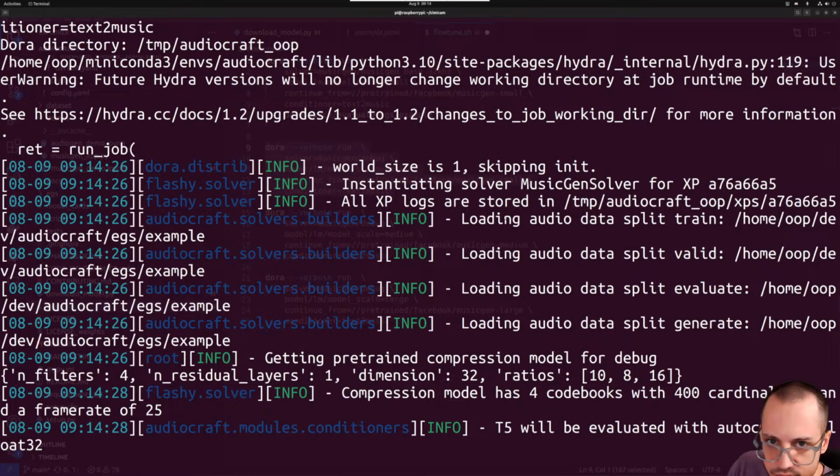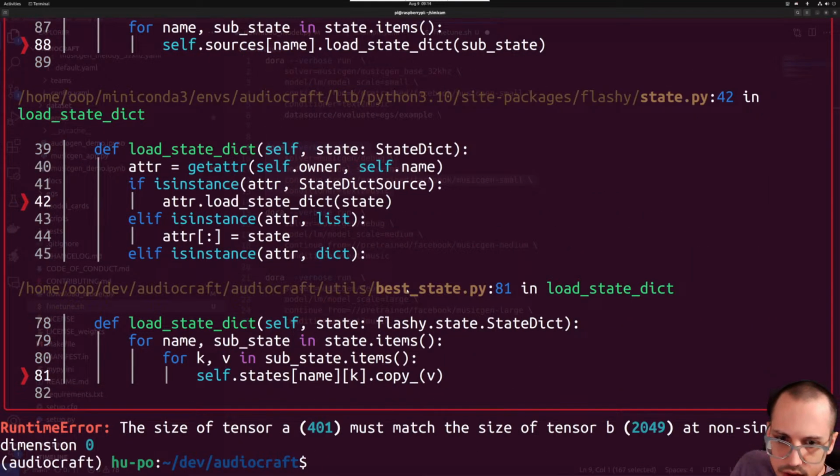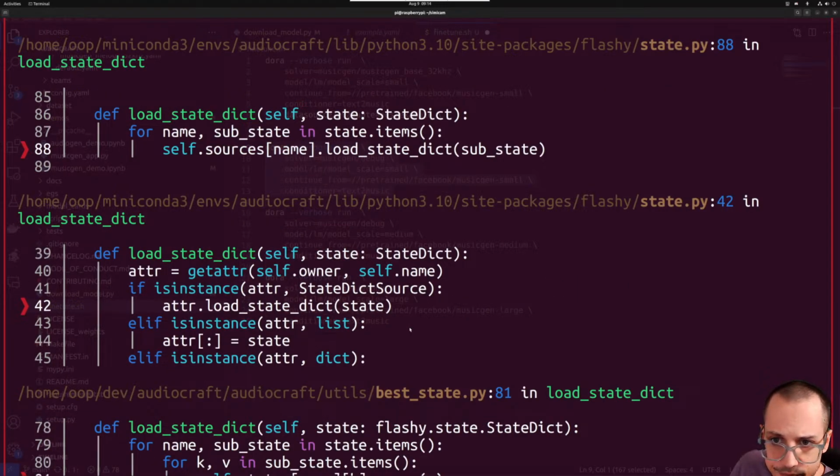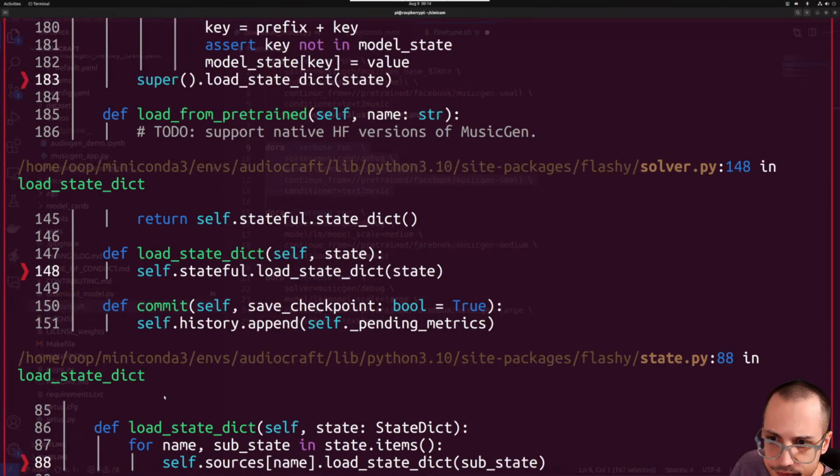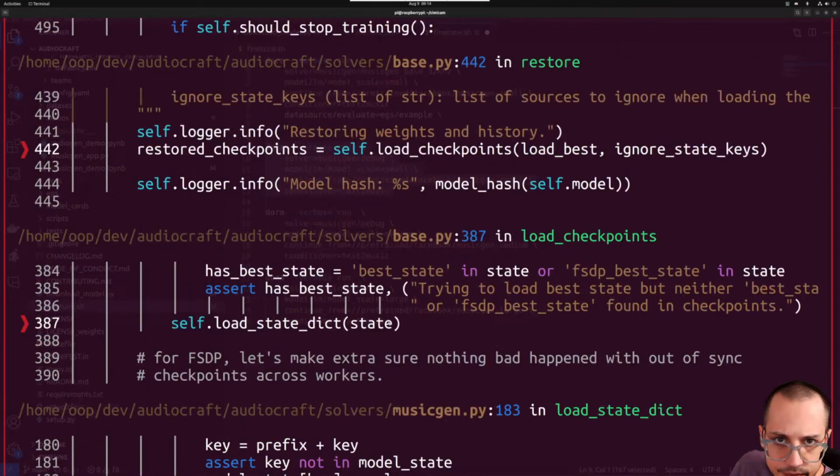Okay, so now that we have the full stack trace, self.states, AudioCraft utils best state, load state dict, load checkpoint.